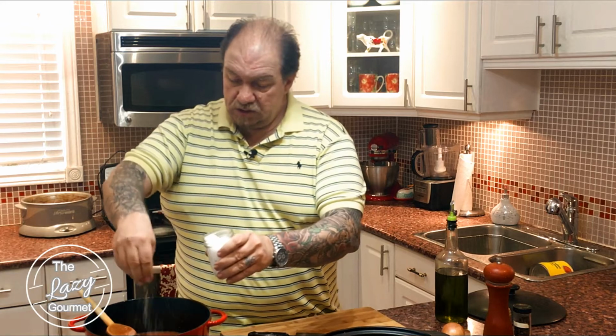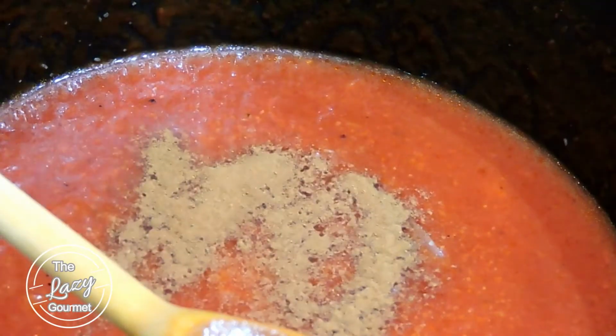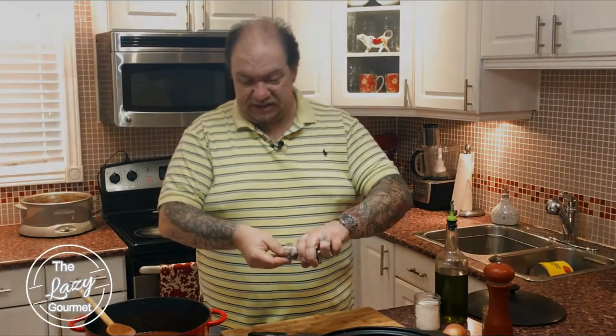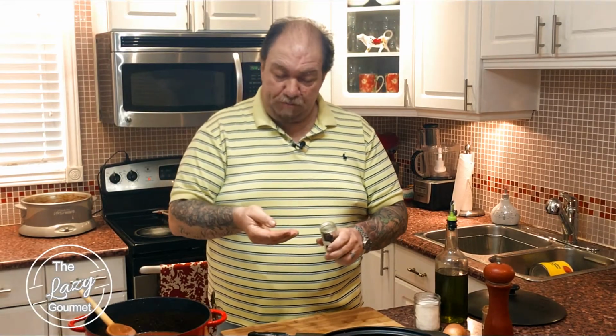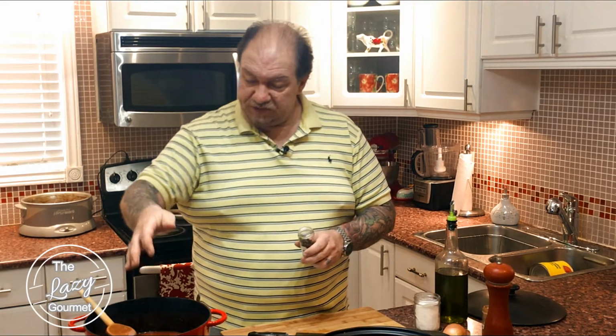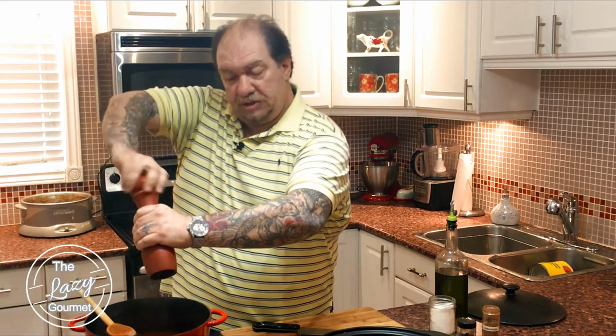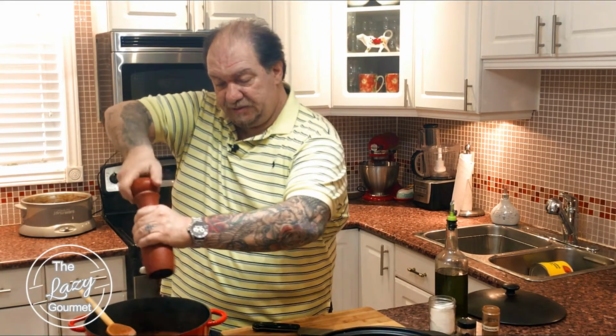At this point, we're going to start seasoning. So, some salt. You can go a little heavier on the salt. A little bit of cinnamon, about a teaspoon of cinnamon, not that much at all. And two cloves. It's amazing how much of a punch these two little cloves can produce. So those go in there. A little bit of pepper goes in.